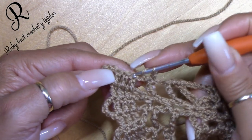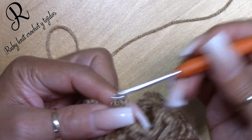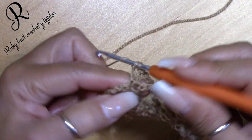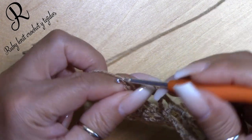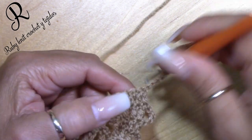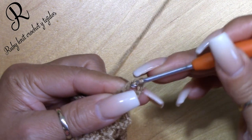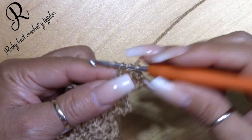You're going to do 3 double crochet, 1 on top of each. 1, 2, and 3. 1, 2, 3, 4, and 5. 3 double crochet. I absolutely love brogue lace, such a beautiful stitch work, and you can do so many things with this. It's very easy.